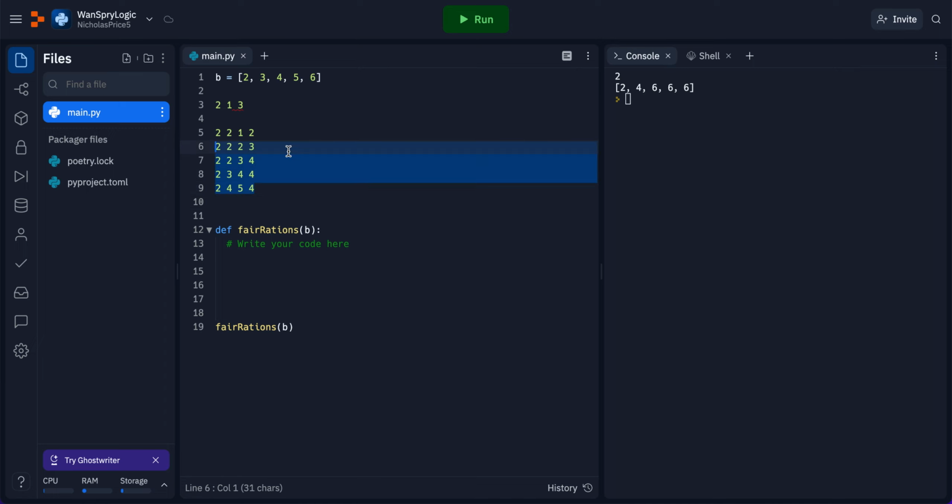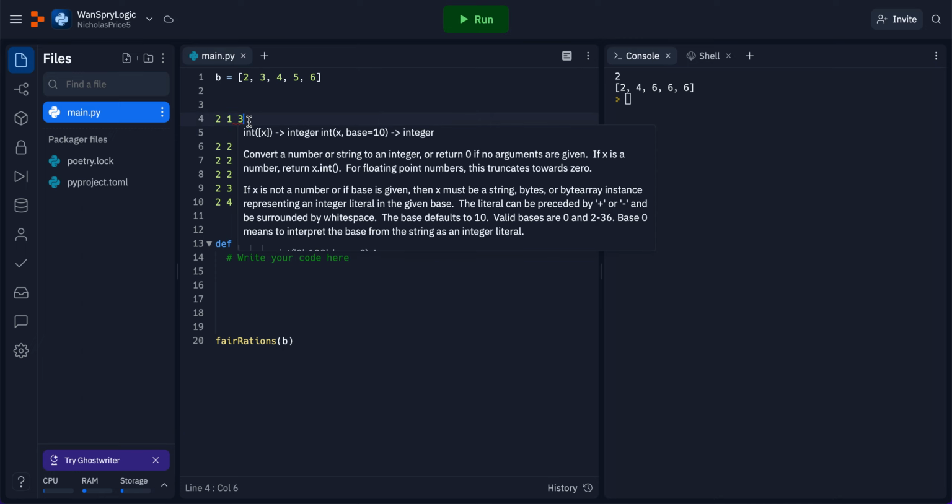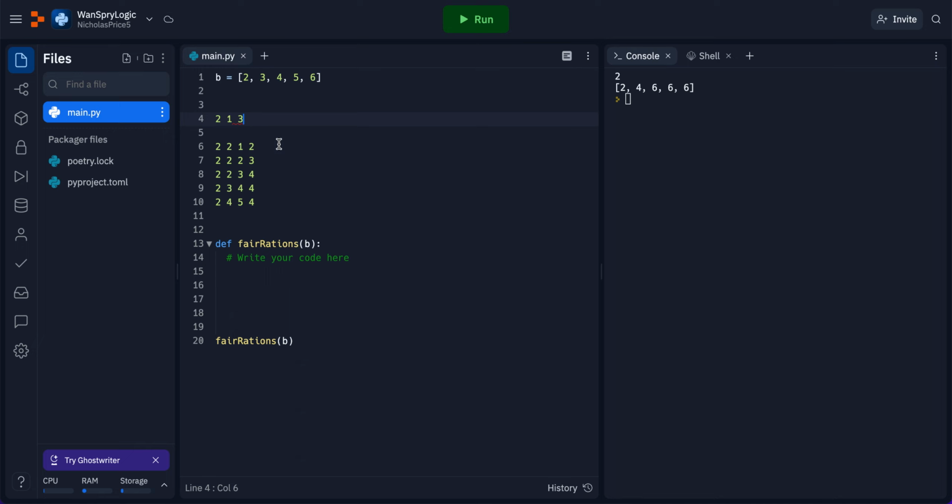And so what's the quick pattern that you're noticing? It's that anytime you have an odd number of individuals with odd loaves, you can't solve it. So here you have 2 individuals with odd. That means you can solve it. Here you have 1 individual with odd. That means you can't solve it.